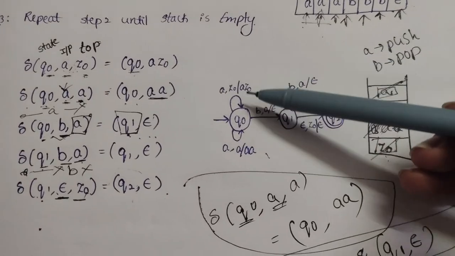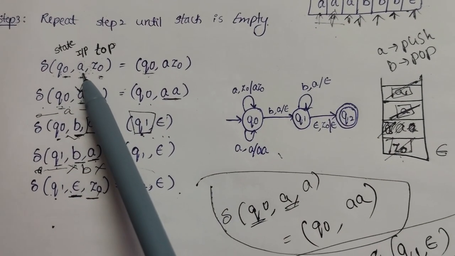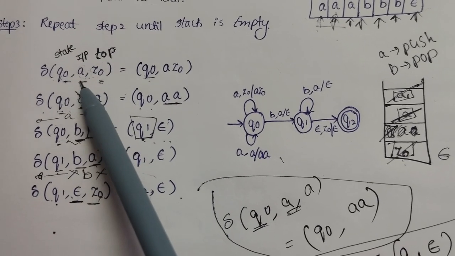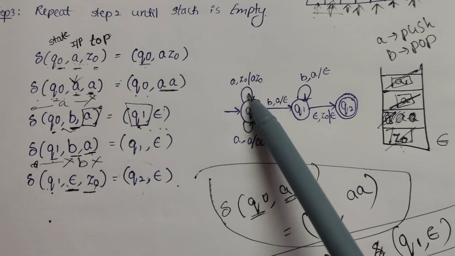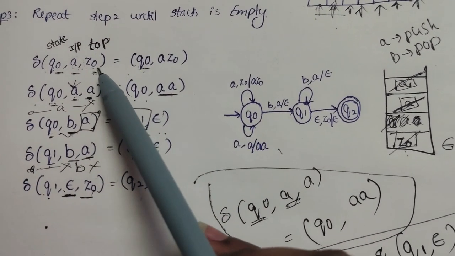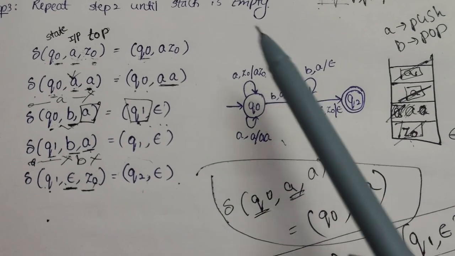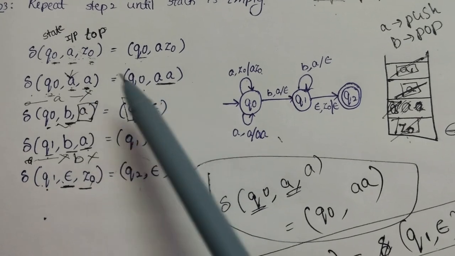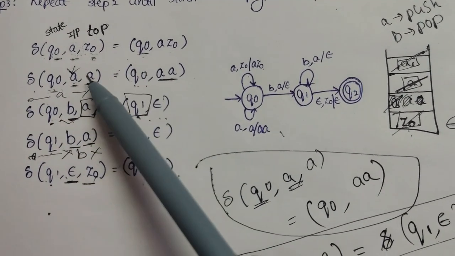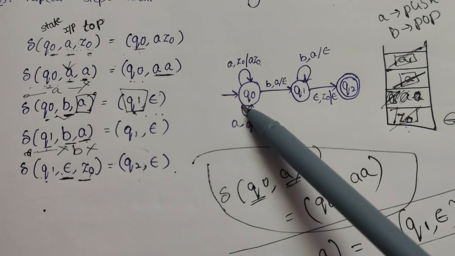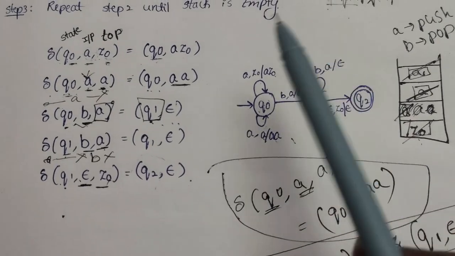Okay. Now how do we draw this? See, we have Q0 on A goes to Q0, but we are changing Z0 to AZ0. So A comma Z0 slash AZ0. Next, Q0 on A goes to Q0, with A becoming AA. Right. Again, Q0 on A goes to Q0, with A becoming AA. Basically it's simple.